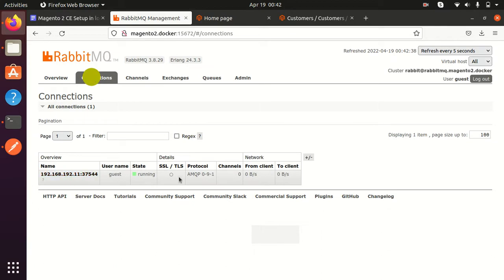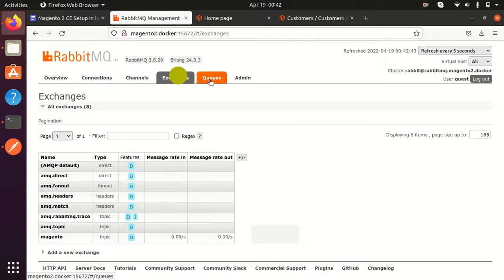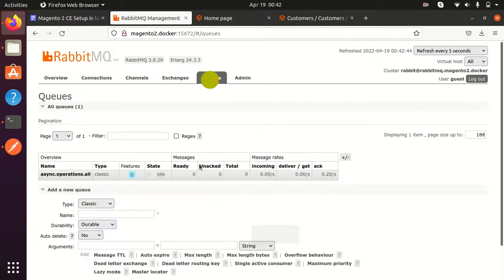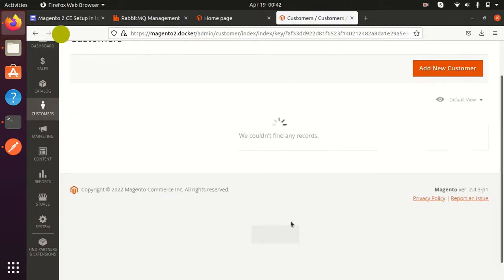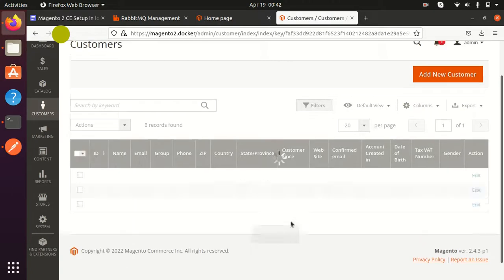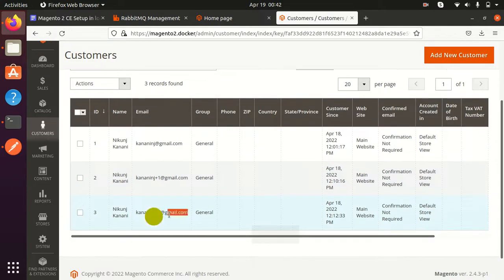Yeah, our connection is connected successfully, and now my queue is completed, no queue is pending, and let's check whether the customer is created or not. So yeah, the customer is created successfully.